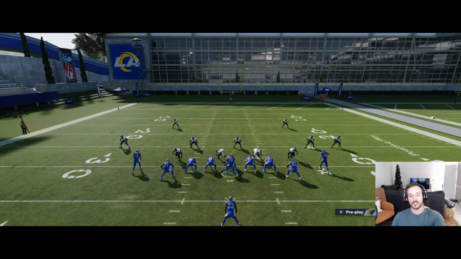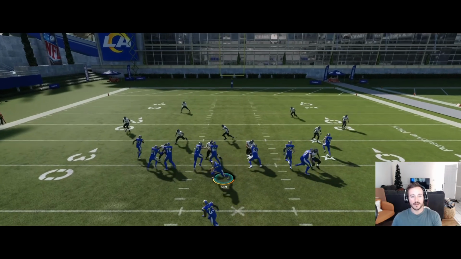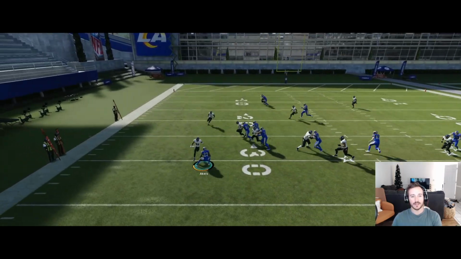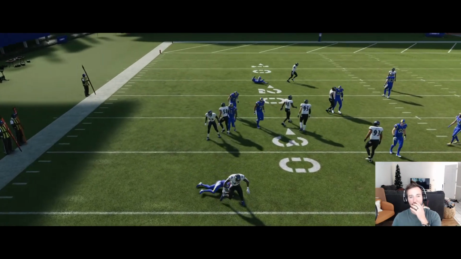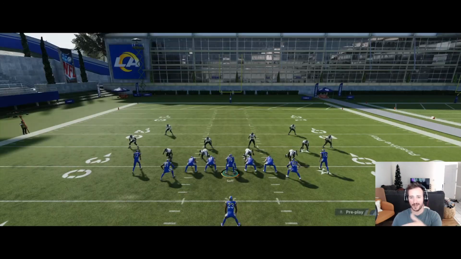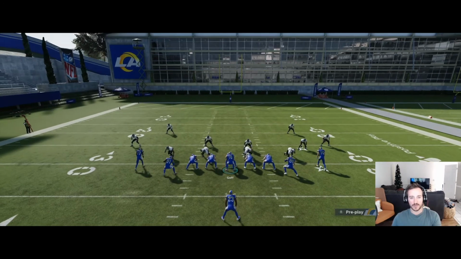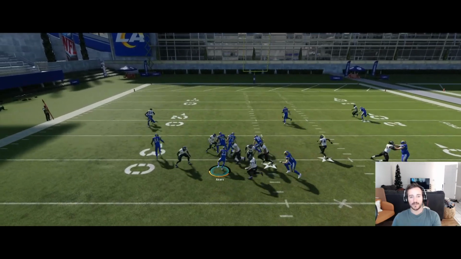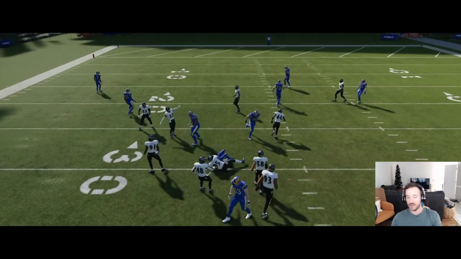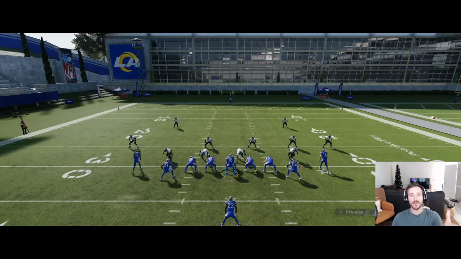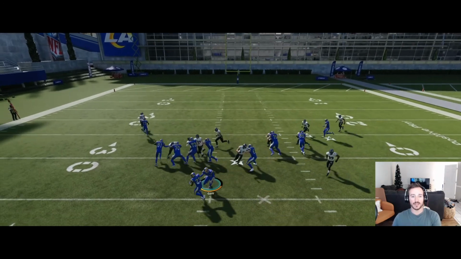But in general, you're going to start there. You're going to read 81. All right, that time, boom, he got a decent seal, a double team on the initial defender, worked up to the second level. That guy was literally Patrick Queen, the backside backer, so just a good play. But even in that case, if I was reading everything and I see that backer flowing like that, then maybe that is a good time to cut back.